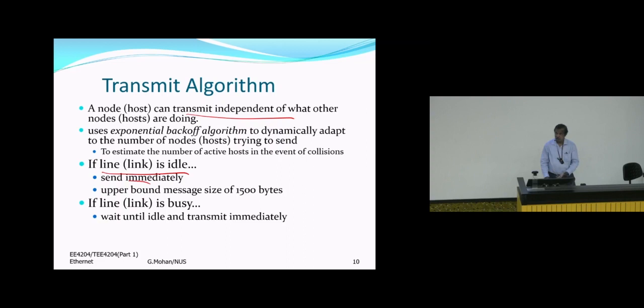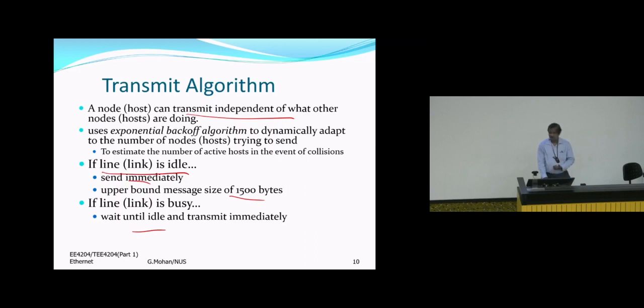If there is no collision, it can send up to 1500 bytes. That's the maximum frame size, okay? But if it finds that the link is busy, obviously it will wait, but it will continuously see when the link becomes free, correct? So when the link is busy, there's no point in transmitting. The problem occurs when there's a collision. When the collision is detected, then it has to act.